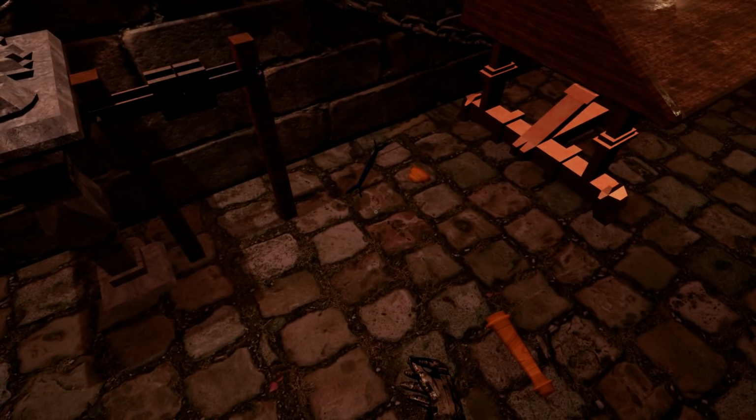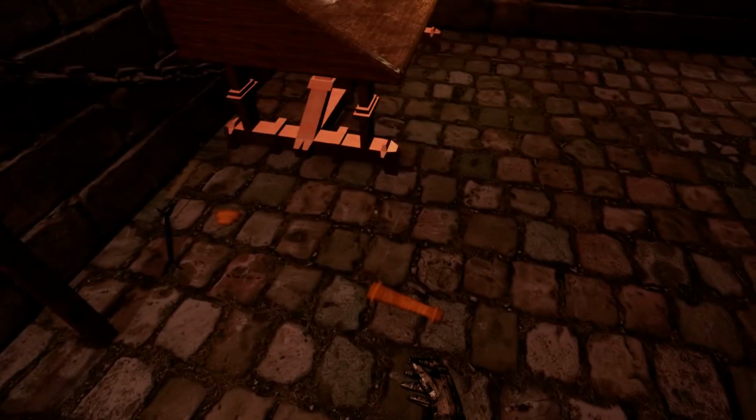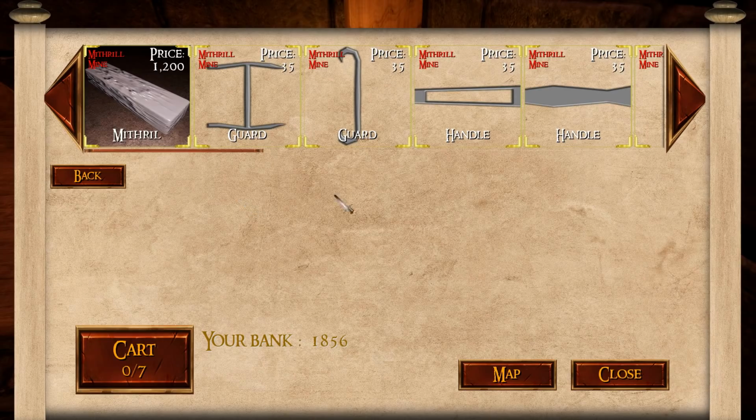Okay, so I have two handles? I could have sworn I ordered another handle, maybe not. Got two handles, I have one hilt, I have two pommels. Okay, so I need to get another hilt. That's what I don't have. Okay, go to map. Mithril Mine, what is your hilt?